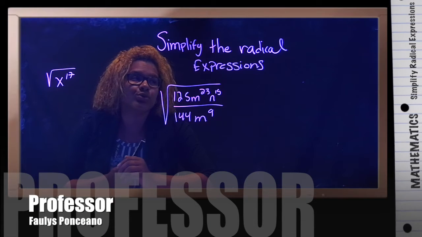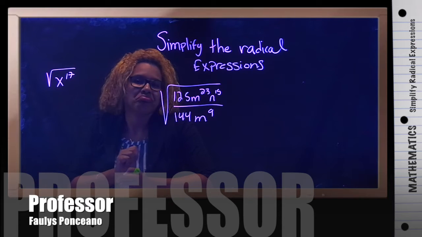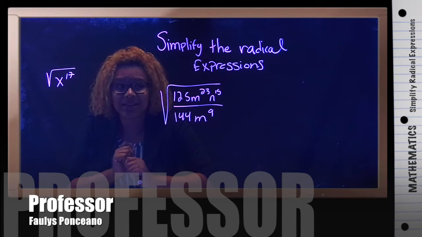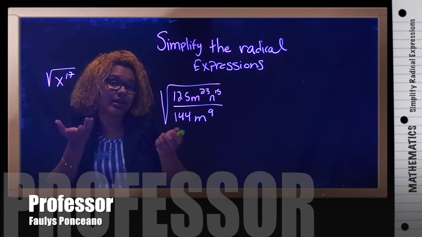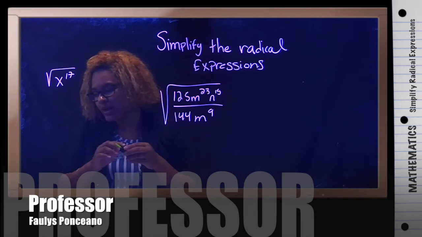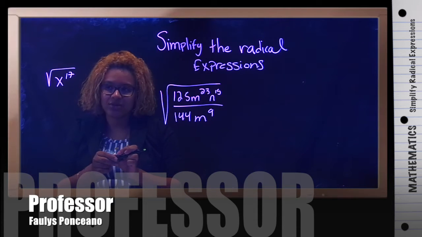In these examples, we're going to simplify rational expressions. We have a nice simple example, and then we have one that's a little bit longer. Let's not say hard, it's just more steps to it. So we're going to start with a small one. And it's saying simplify the rational expression.